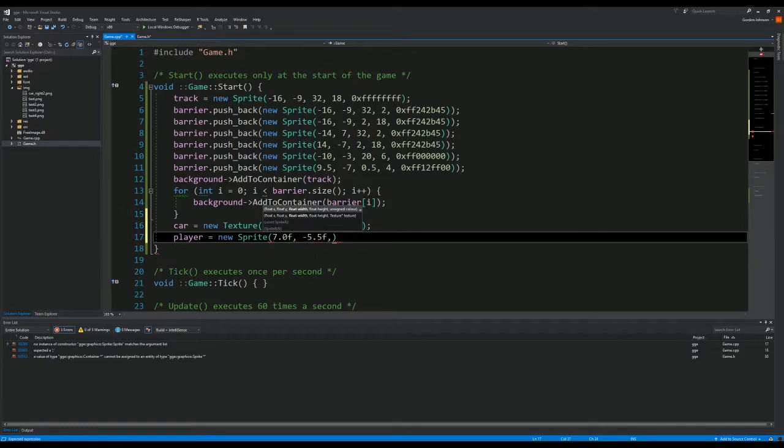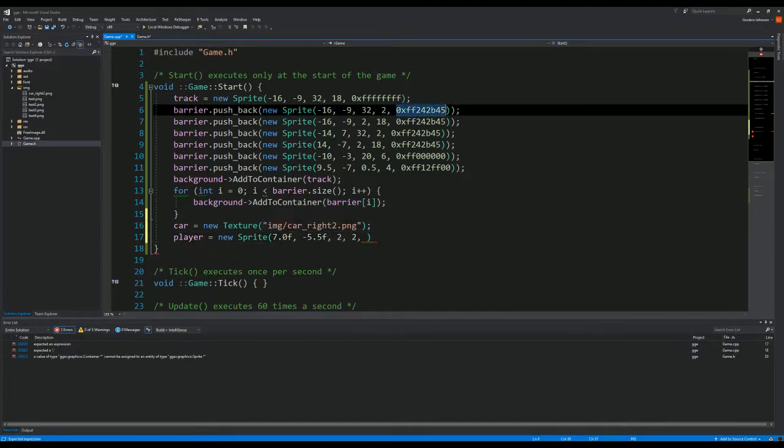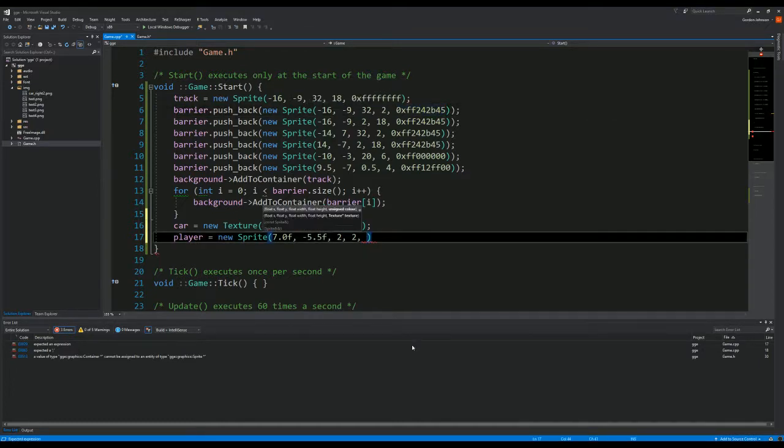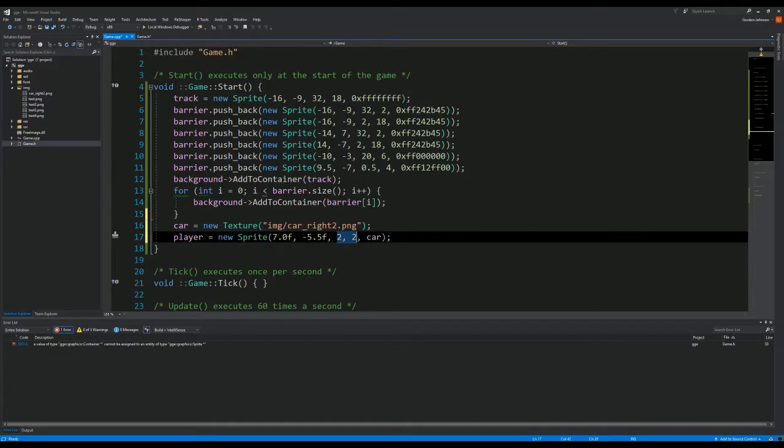Right, and I want a car size of 2, 2. So it's a square image, and the texture that we're going to pass in. Up here we can pass in a static colour, or we can pass in a texture here. So that's overloaded, we can pass in the car.